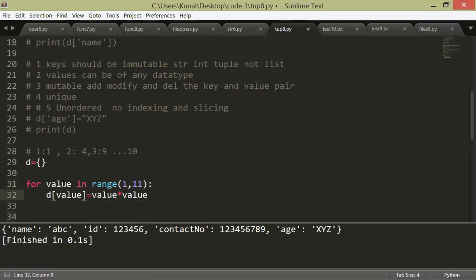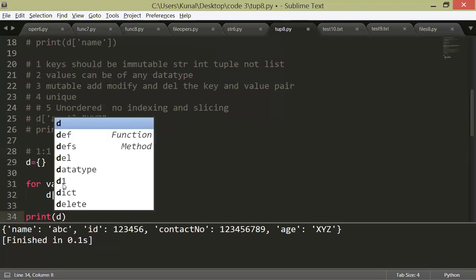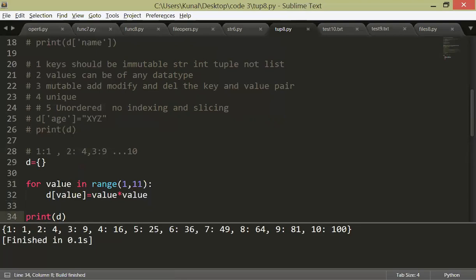Consider this as a key, and for that store the square of it. Just print D and I'm done. D has to be defined, declared. So it's completely based on my values, right?